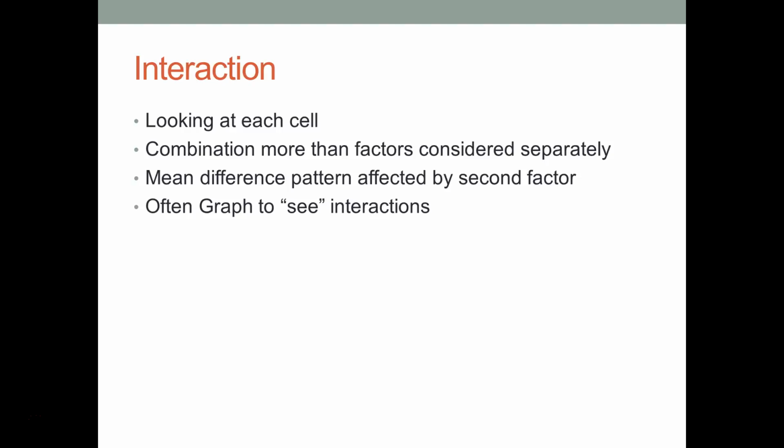Interactions I like to think of as the cell level difference. So we combine more than one factor. Factors are considered separately, but we can look at each cell individually, and the pattern of means can be plotted and tested. And those graphs of interactions, again, are in my other video, specifically targeted toward main effects and interactions.